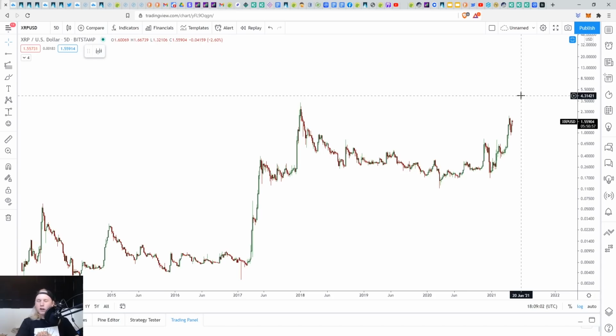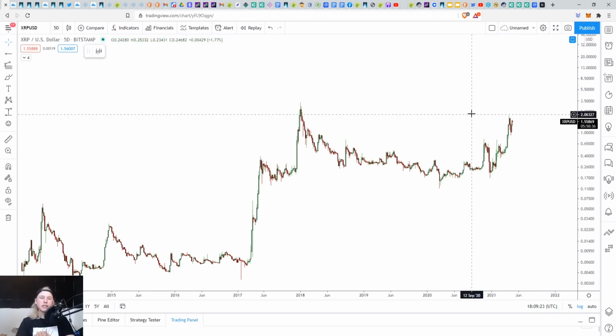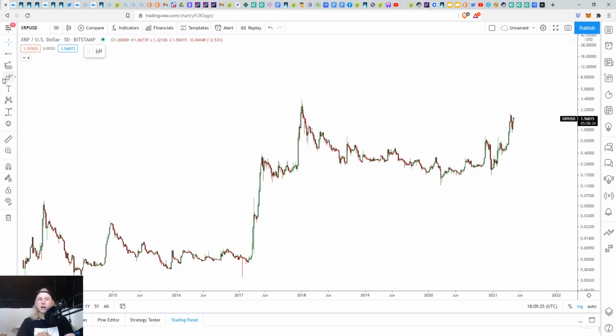I mean, if you're going to deviate from your plan mid-bull run, chances are you're going to end up screwing yourself and just making a terrible choice at the top of the cycle and lose all of your money. So I've had this plan for so long. The time frames have lined up exactly to my plan. It's never given me any reason to doubt my plan up to this point. So I might as well just stick to it. So that's kind of my thoughts. We're taking profits for XRP.